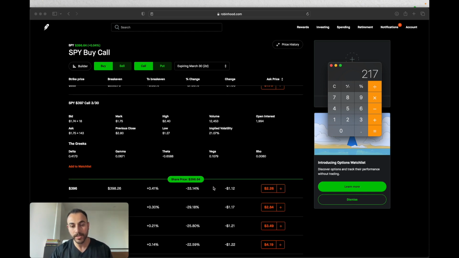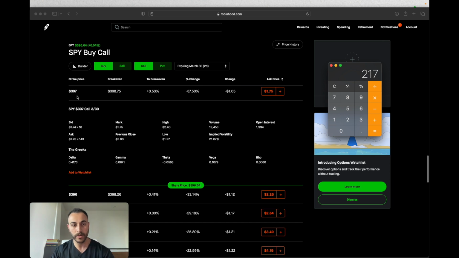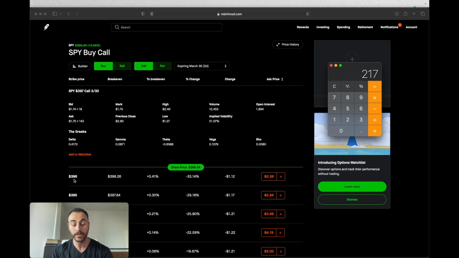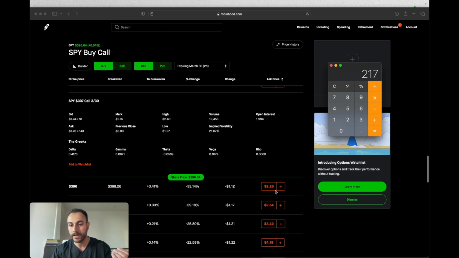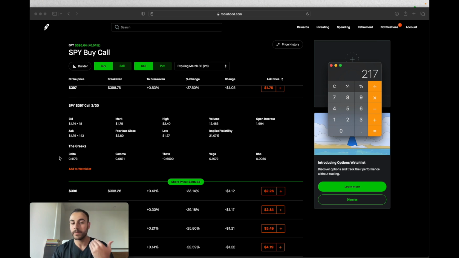So if we look at the very next contract that's slightly more expensive, so we go from the 397 strike to the 396 strike, you go deeper in the money, you're going to see that the next available contract is trading right around 226. Now, why is that? Remember, we assumed that the stock's price here is 397 and it went up by $1, therefore you went into the money by $1, which means that your next contract's price is going to be right around 217. Lo and behold, the very next contract jumps from 175 to 226, which is roughly around the same price that delta gave us.